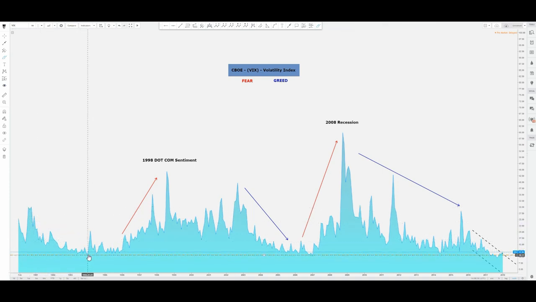So notice what happened here. When we hit the lowest point in 1994, we had a spike, and then of course something broke loose, and then we have the dot-com sentiment, followed by what happened in the 2000s, and then people were starting to buy again. So we have fear and greed. This is what happened. Now in 2005, and 2007, this again dropped to a lowest point, and it started rising. People had fear, they no longer bought because the market was going down. So this is what's underneath this VIX index.